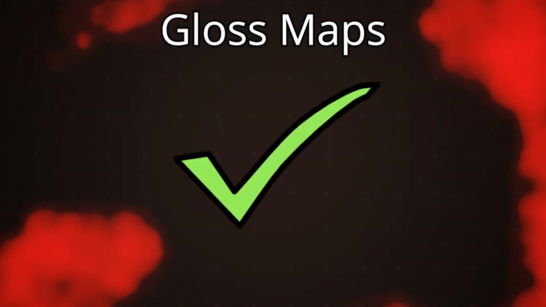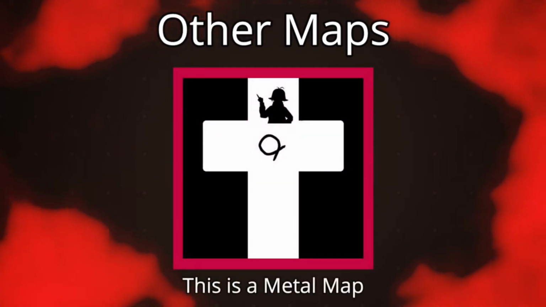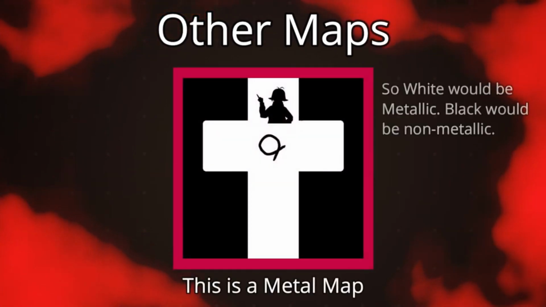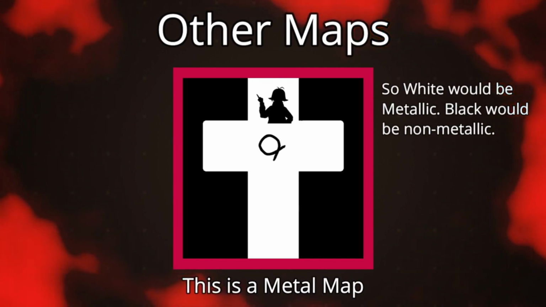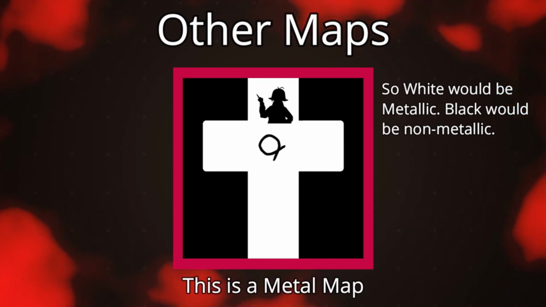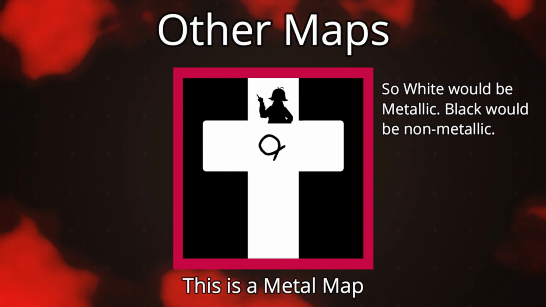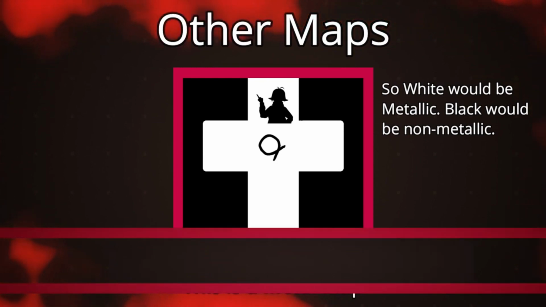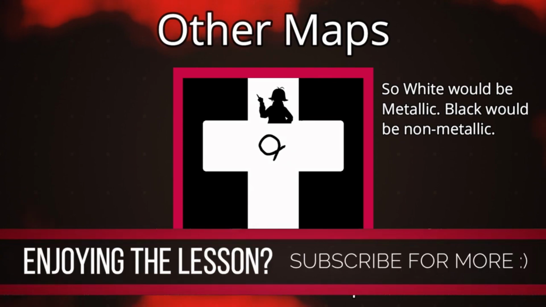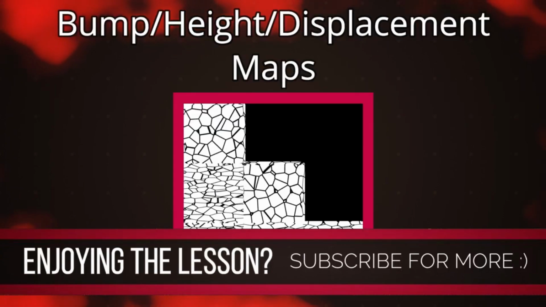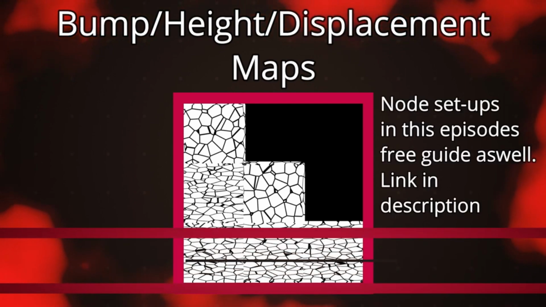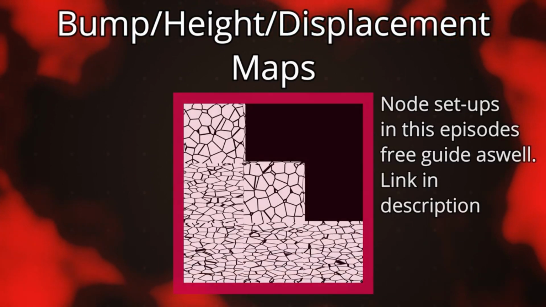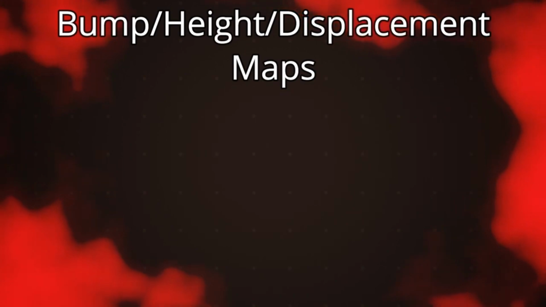You can also get maps that can represent metal and specular. Just like with the roughness map, 1 represents white and 0 represents black for all non-color maps. For example, in this metallic map, the black represents a part of the image which isn't a metal, 0, and the white represents the part that is, 1. This is the same for bump and displacement maps, which we will cover in episode 10. You can get all sorts of maps. Some more or less known ones will require a little bit of extra research to figure out how to use them in Blender.